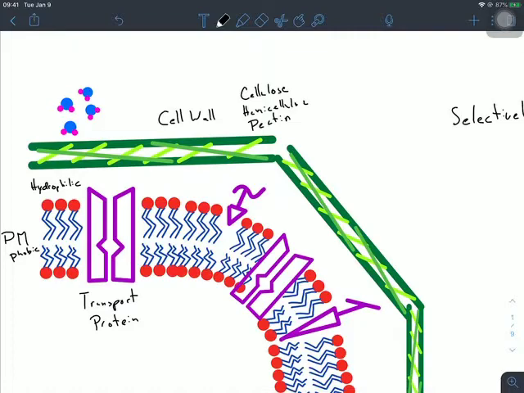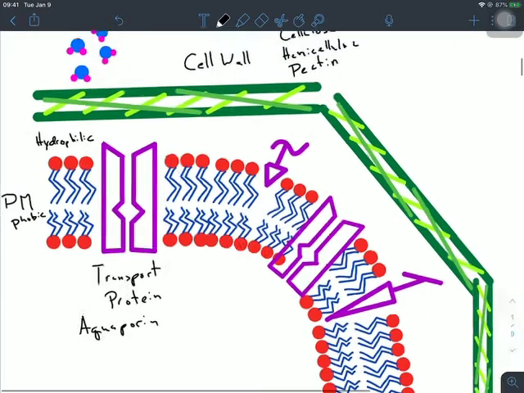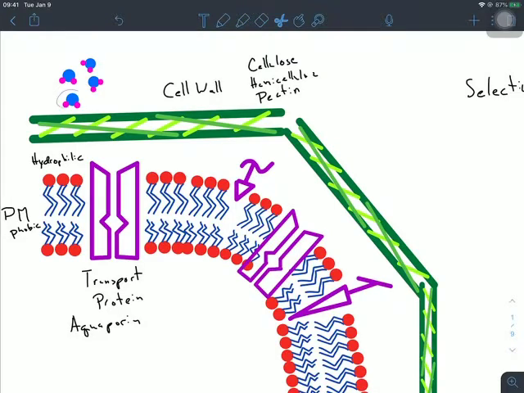This protein in particular is called aquaporin, or water hole, because aquaporin is the specific transport protein that allows water to come in. It adopts a very specific conformation, a little bit too small there, let's make it a little bit bigger. It adopts a specific conformation, binds in to the transport protein, the aquaporin, and then falls down in such a way so that it matches the pathway exactly, and now it can get inside of the cell.